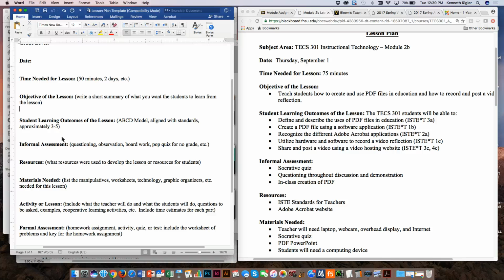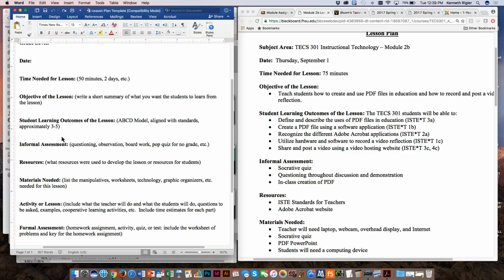Okay, so you should have one objective. For your outcomes, I'm going to recommend that you have approximately 3 to 5. That's just my own personal rule that I'm going to use right now, and every lesson is going to be a little bit different. One is not enough. 20 is way too many. So 3 to 5 is a good balance, and in general, for this lesson that you're going to teach us, that's what I'd like you to use.